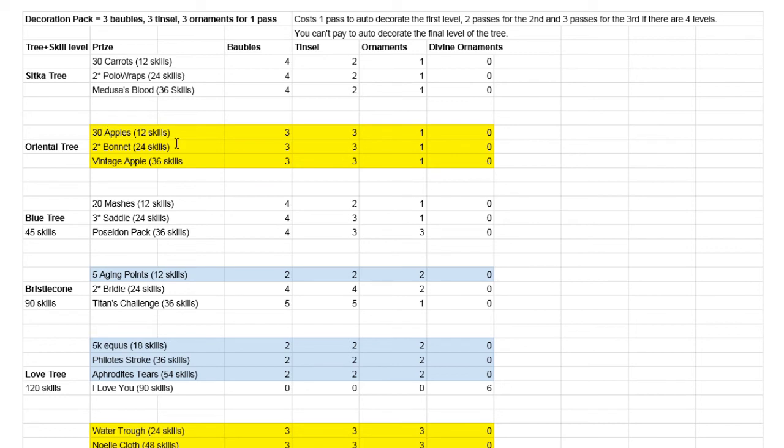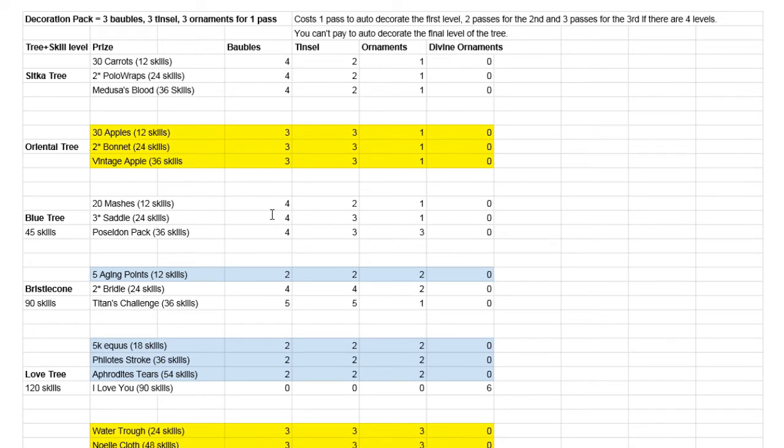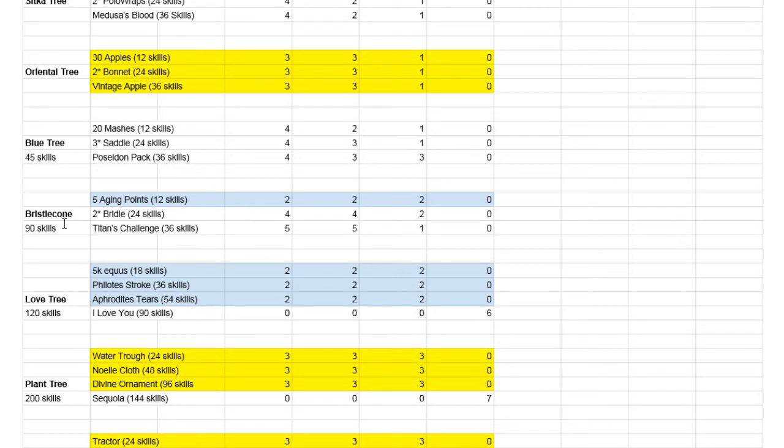You're going to have to decorate this several times. I think it'll be about 8 times in order to get the skills needed to unlock the bristlecone tree. Why I recommend going for the Oriental tree is, like I said, it's highlighted. You can get it completed with just 1 decoration pack per level, okay? The blue tree requires like 4 baubles, so right there, that's more than 1 decoration pack. This isn't counting freebies, obviously. This will be adjusted and be a little bit easier or cheaper too with all the freebies that you'll get throughout the event.